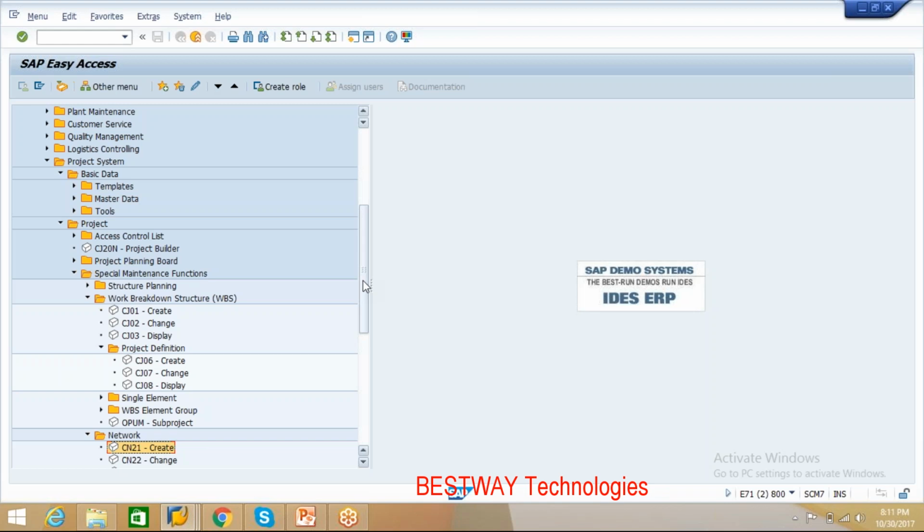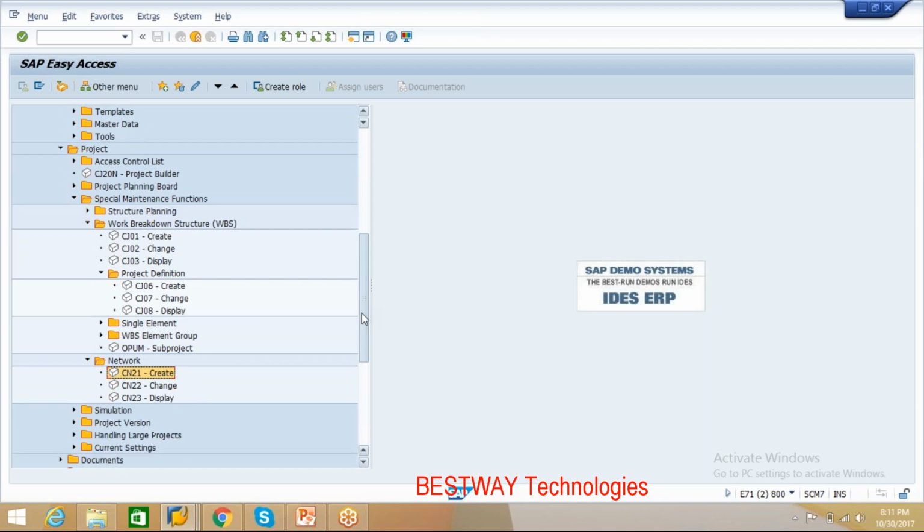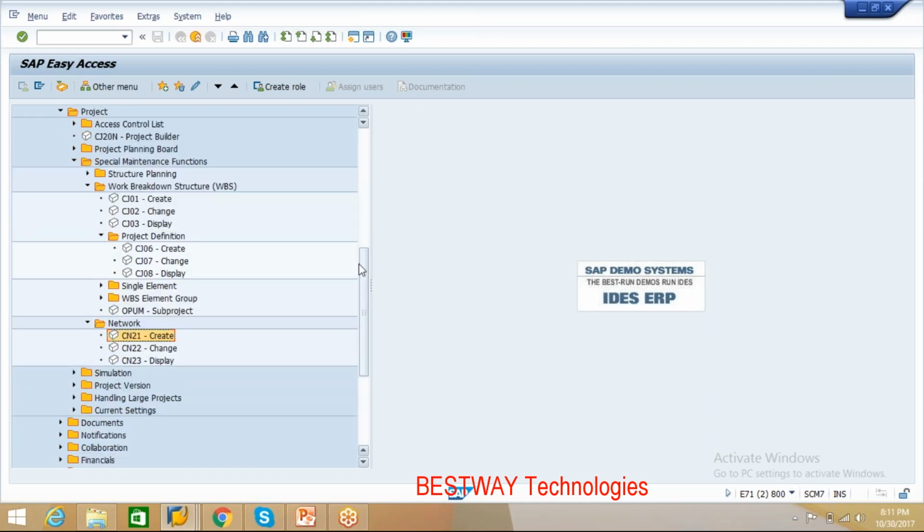So that's the reason each WBS element, and each transaction, can be given access to a particular person. When I say this, we can have certain statuses. I'll be telling you about the user status and system status, so that every individual can have access to particular WBS elements, and they can update only that WBS element.